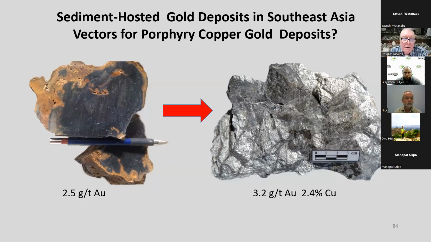And conversely, at least in an island arc environment, and there are some sediment-hosted gold deposits that are not island arc, so I'm not saying all of these are island arc related. However, in an island arc environment where you do have sediment-hosted or jasperoid-hosted gold mineralization, I definitely would be thinking that there might be, within a radius of perhaps 5 to 15 kilometres, some very significant porphyry copper gold mineralization. So that's something that would be in the back of my mind.